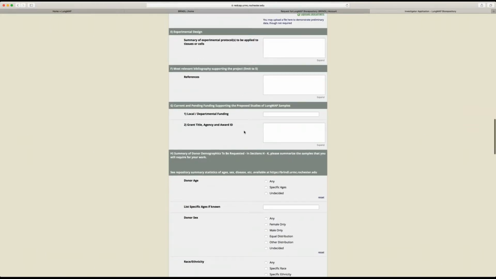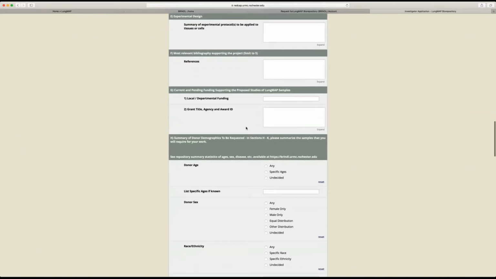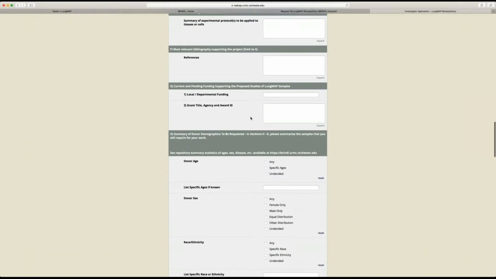We ask for current and or pending funding that will support your proposed studies. These may be pending and they are not required, but they do reassure that the LungMap samples will be used.